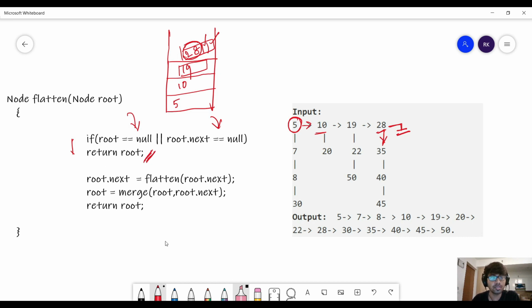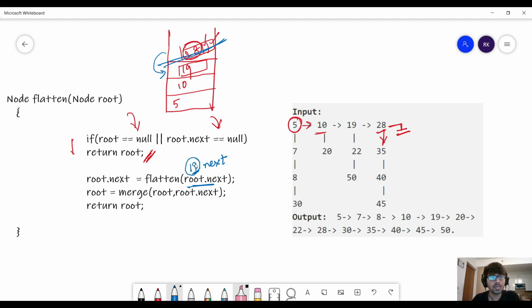So this is getting completed. We are returning over here, right? So if you remember, from where did we call this? We called it from here, right? So that time it was 19 dot next, right? Or when I say 19 dot next, it's again the node at that point of time.